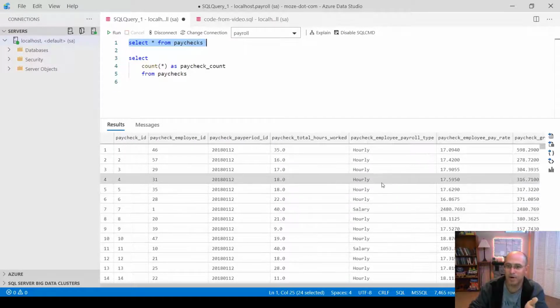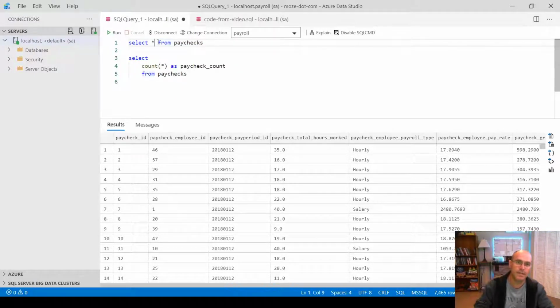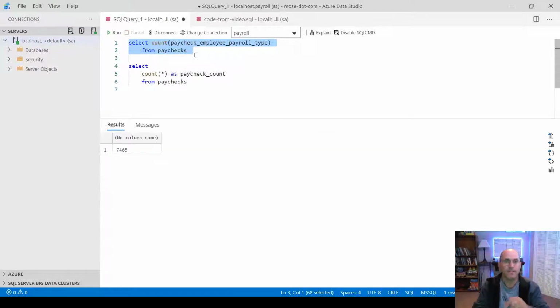You might wonder, is there something else in here other than hourly and salary, right? So what I can do is count. If I count paycheck employee payroll type from paychecks, what I'm going to get is 4,765, because there are no values of null in here, and you would expect that.